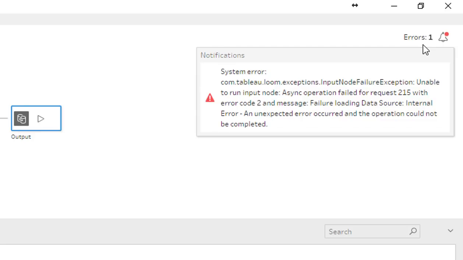So I'm going to try and recreate this flow using an Excel file and a text file. Basically the same thing I've done here, but eliminate SQL Server out of the mix just to see if it works. Anyways, just thought I should mention that. Brand new product. Tableau is usually very, very good about fixing issues with the software. I'm sure they'll have something that provides more detailed error messaging in the near future.